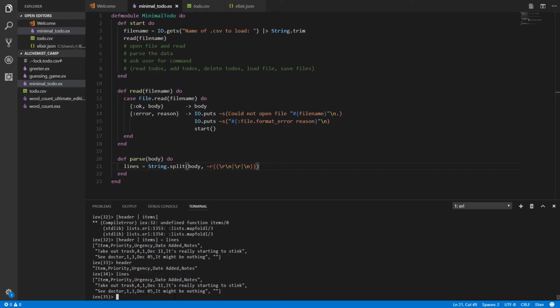All right, so we've got the header, we've got the lines. In both cases, we need to split these on commas, and that's no surprise at all. So let's go back to our program. So header equals, actually we'll set them both, header and items equal, you know, it's even easier, we can just do that up here.